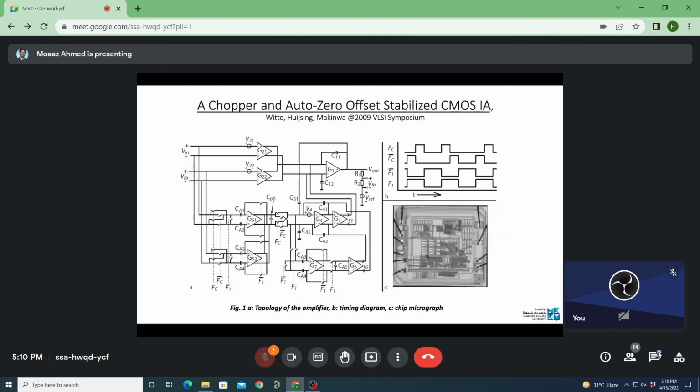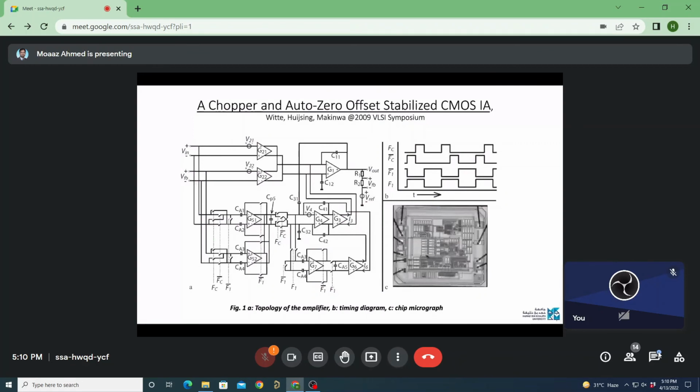Using another set of identical elements, we are removing the offsets from the upper, high frequency path, which doesn't have any offset reduction itself. Since they are identical together, the offset is removed by the ratio of the gain in the two loops. One looks like a simple 2-stage amplifier, but the bottom one looks like a 3-stage or 4-stage amplifier. The 4-stage one typically has a gain of around 200 or 250 dB, and the upper one has a gain of 100 dB.